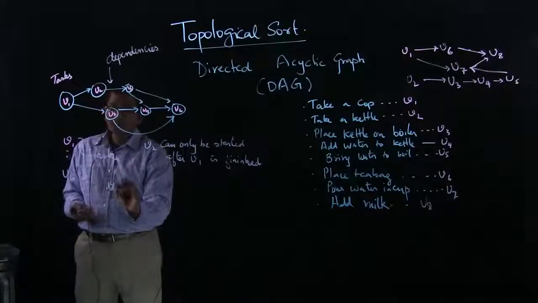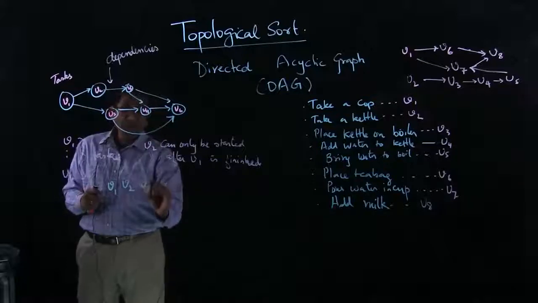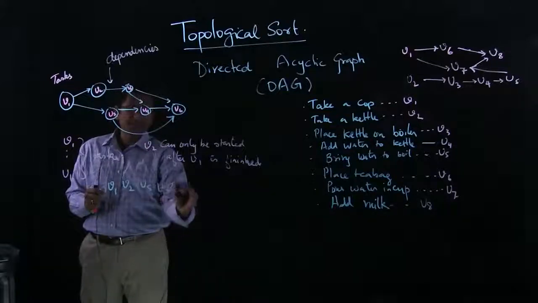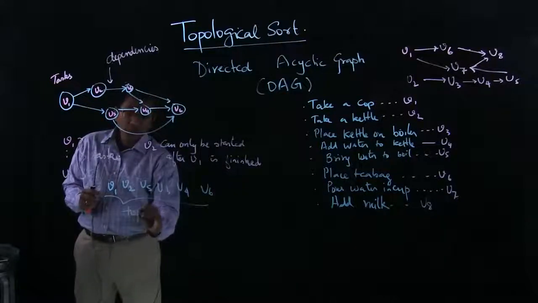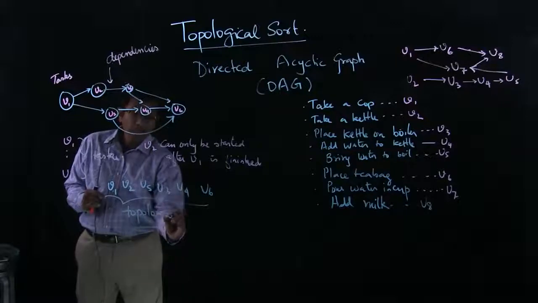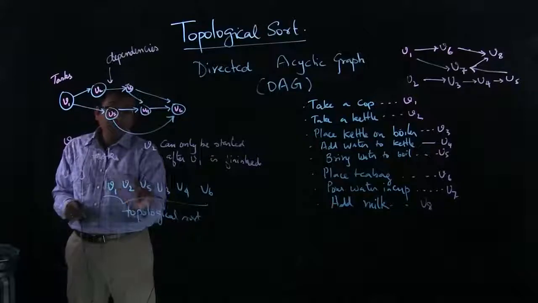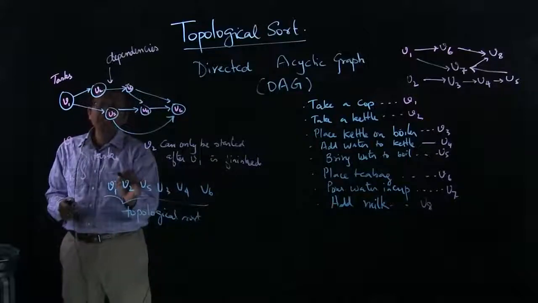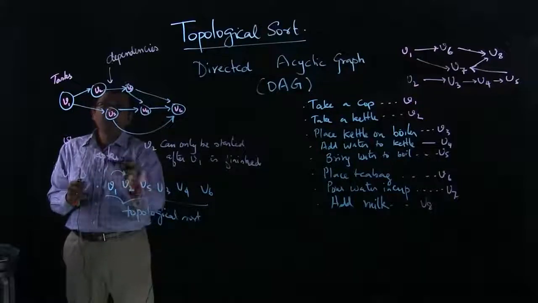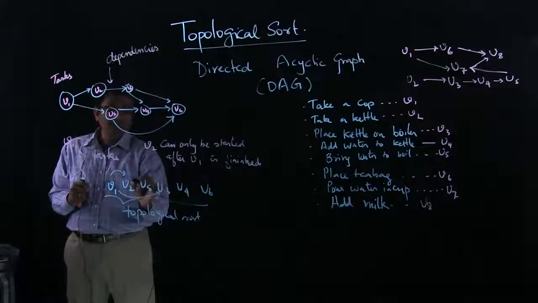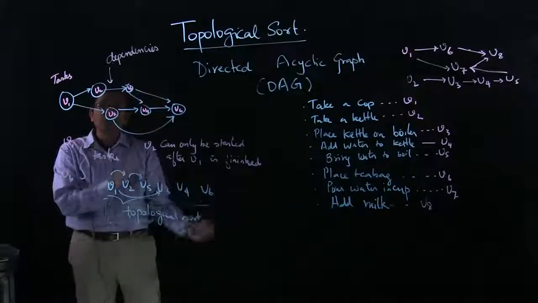So in this case, let's put V1 first, and then V2, and maybe V5, and then V3, V4, V6, and this is called the topological sort, such that every edge goes, so you place the vertices in ascending order such that every edge goes from a lower ranked vertex to a higher ranked vertex. So V1 to V2, V1 to V3, V2 to V5. So every edge in the graph is going from an earlier vertex in my sort to the later vertex.